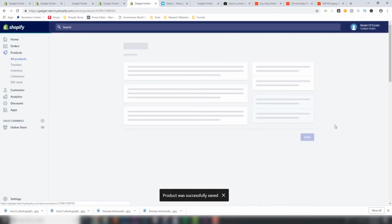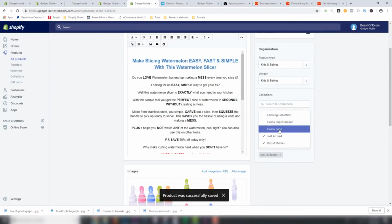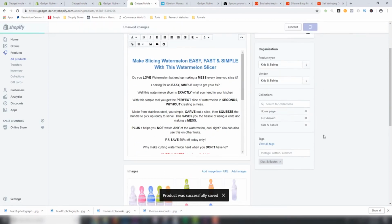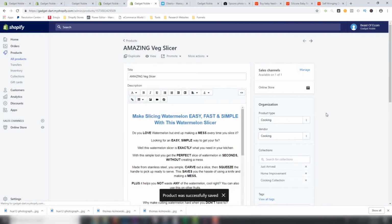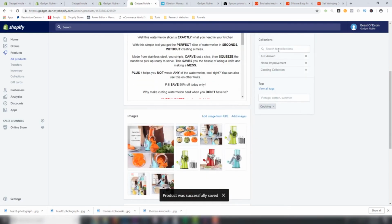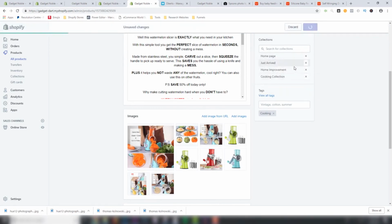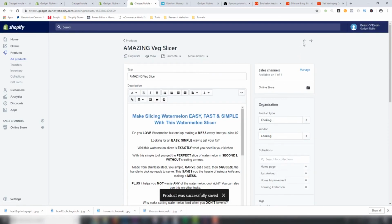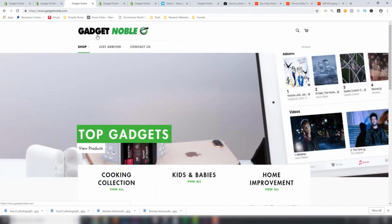and if we go to the next product, home page, and go to the next product and put it on the home page. So like I said, you can add a product to multiple collections as well. So that's all on the home page now. So if we refresh this, there we go.